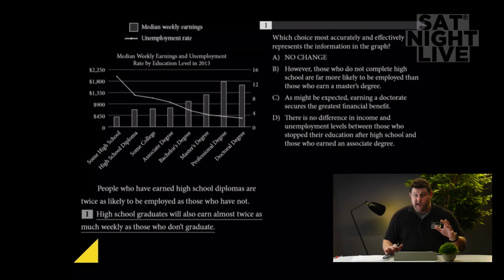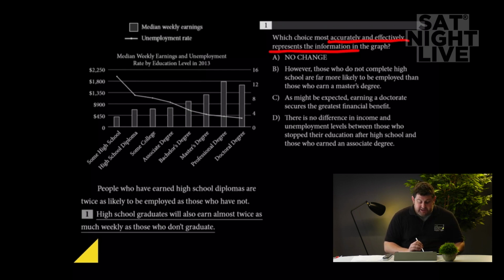And finally, when you are confronted with a graph, it's more important than ever that your pencil takes notes and makes marks on the graph. Question 1: which choice most accurately and effectively represents the information in the graph? Well, I see my graph and I want to note that there's a key and a legend, there are axes, and there's a title. Let me make sure that for each answer, I'm actually looking up that data on my picture. So what most accurately and effectively represents the information?